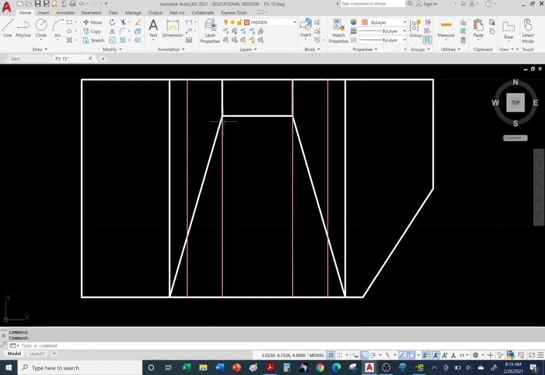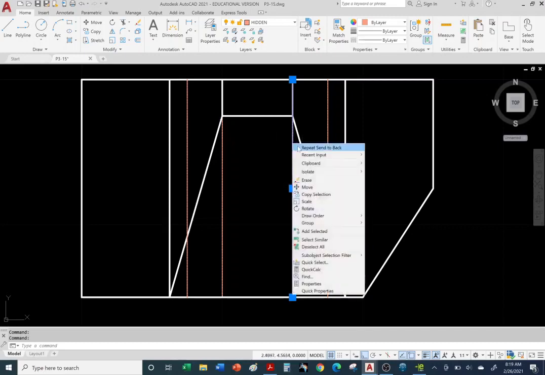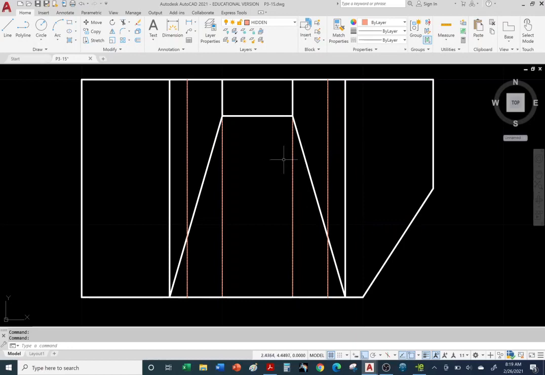And there it is. So the red hidden line, which actually is behind the white visible object line because the red hidden lines are the tunnel at the bottom. Okay, so I'm going to do the same thing with this one. I'm going to pre-select it first. And I'm going to right click, go to draw order, and send it to the back. 3, 2, 1, don't blink, and it's sent back behind the white visible object lines. Okay, so if you left it with the red hidden lines on top, it's okay. I'm not going to take any points off. But for those of you that were curious, that's how you move things back and forth.